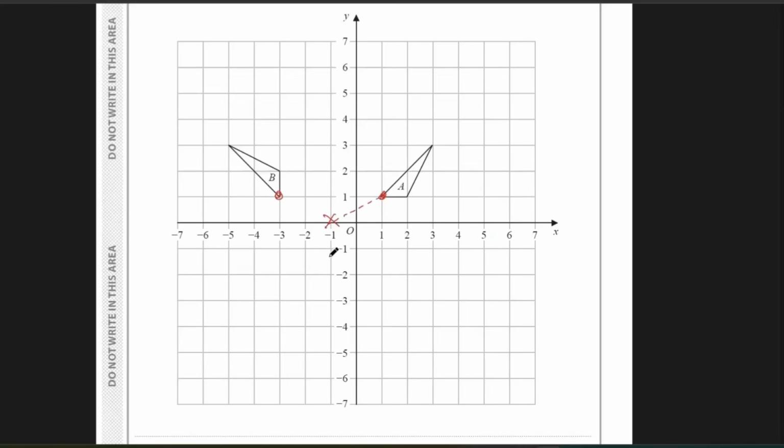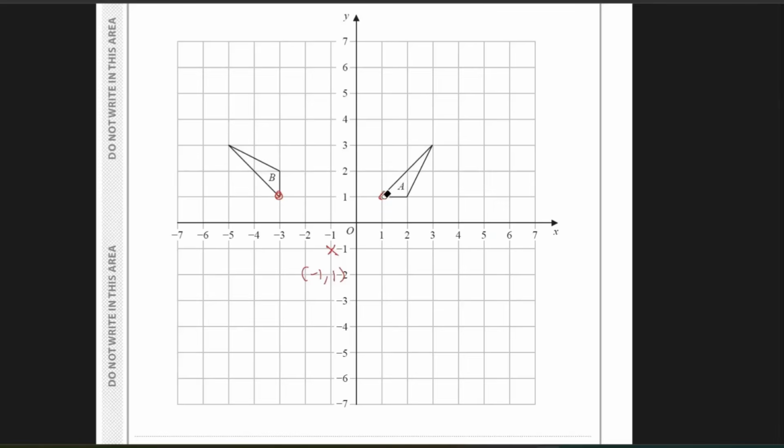Could it be this point? So we draw the line from the center to the vertex and the same to vertex B. This still does not look like 90 degrees. Let's go a point further down, maybe here, -1, -1. If we draw the line from the center to the vertex and to the corresponding vertex on B, yes, this one looks like a 90-degree angle. It's like this vertex has been rotated through 90 degrees anti-clockwise to reach the vertex at B. So it should be this point, but let's check the other vertices as well. So for now, let's confirm that this is the point -1, -1.